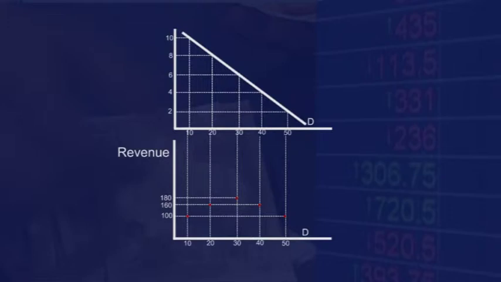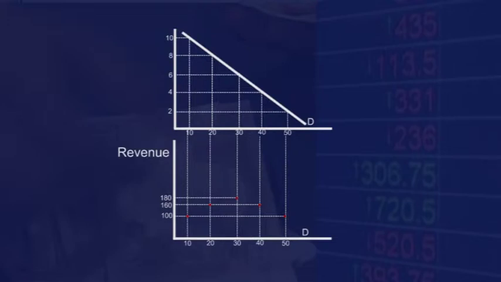Revenue rises when the price falls. That's because the proportionate increase in quantity demanded is greater than the proportionate decrease in price. Revenue is rising. But now observe what happens if price falls again. 30 lots of 6 is 180. Revenue continues to rise, but not by very much. Demand is getting less elastic.